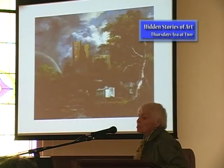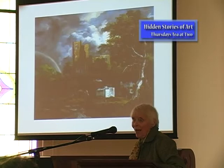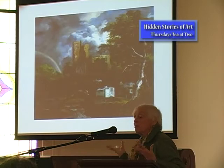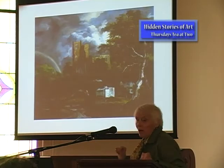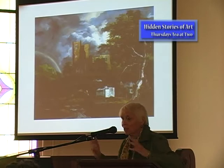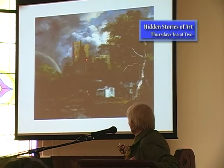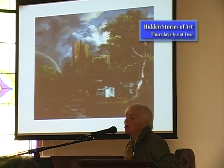From the same time period as Terborch, this is Jacob Isaacszoon van Ruisdael. This is called The Cemetery, or sometimes the Jewish Cemetery, and it actually exists about eight kilometers south of Amsterdam. However, van Ruisdael had a bit of an artist's imagination — the Netherlands are below sea level with no rolling hills, and the ruins depicted don't exist there. This is a vanitas painting, which is Latin meaning the passage of life.